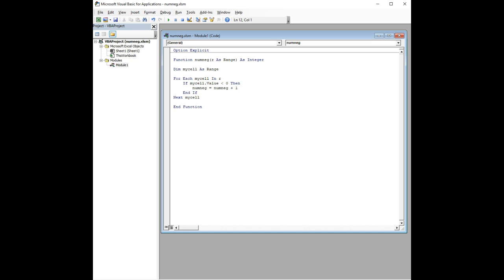So remember, with a for each loop, each time we iterate through the loop, the looping variable myCell becomes an alias for the current object that we're visiting as we iterate through the objects in the collection. So the first time through the loop, myCell will be kind of like a variable representing the first cell. And so if we do myCell.value, if that's less than 0, we found a negative number. We increment our counter. We're just going to use the name of the function to accumulate those values, and then we'll go on to the next cell. And by the time we get to the end, we should have counted all of the negative values in that range. So again, the key point here is we declare the input argument as a range object, and it's pretty important you define the type there for this to work seamlessly. And then you just use a for each loop to iterate over it, do your calculations, and it should work.